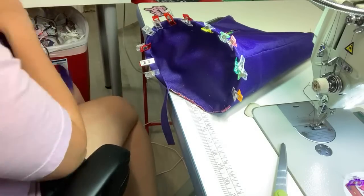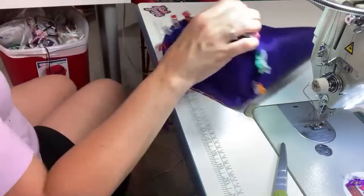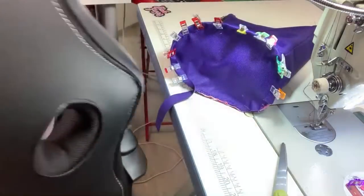Or I could go like this. I wonder if I could go like this. No, I'm gonna go cut out two more pieces real quick.